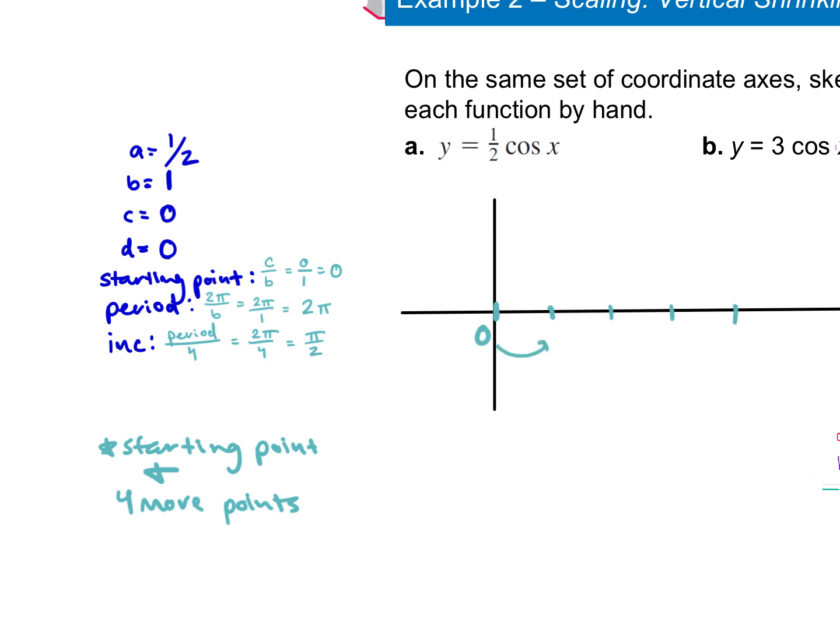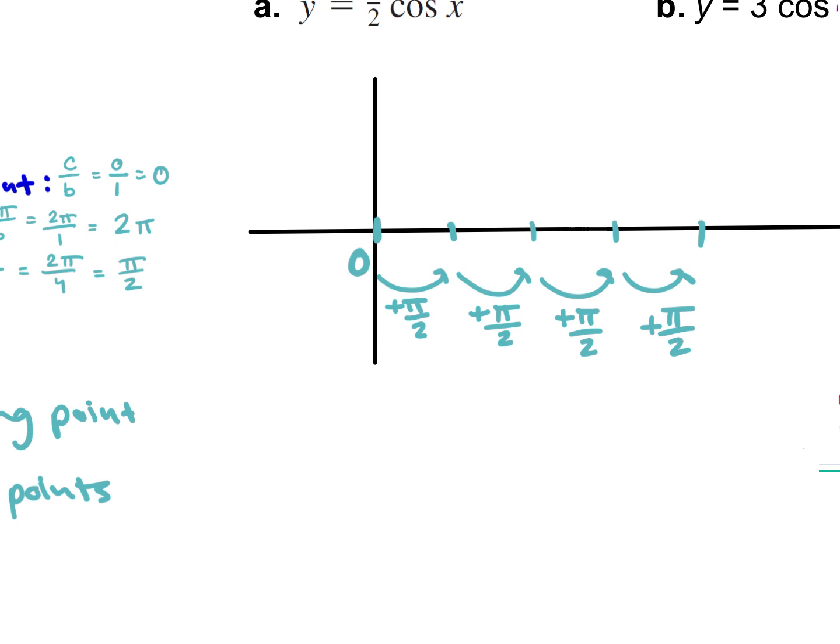To find what our next point is going to be at, our next increment, we just keep adding the increment. So here I would add pi over 2. We add the increment each time. So then I add another pi over 2, add another pi over 2 for the next tick mark, add another pi over 2 to the next tick mark. So what's 0 plus pi over 2? Pi over 2, perfect. What's pi over 2 plus pi over 2? 2 pi over 2, which would simplify to what? Pi, perfect. So our next tick mark would just be pi.